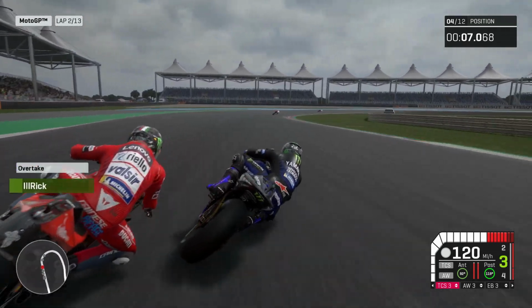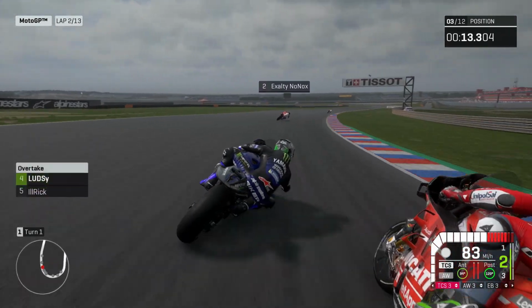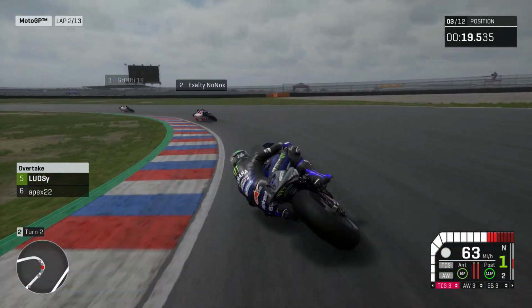Up the inside. Oh, Rick. Once again, a bit more contact. Nonox has gone completely off the track almost there. But I think it's a Ducati 1-2. We're up the inside again goes Rick. We are struggling to keep Rick behind here. Obviously, he's a bit quicker. I think we're just getting a bit lucky, getting some lucky defensive moves.